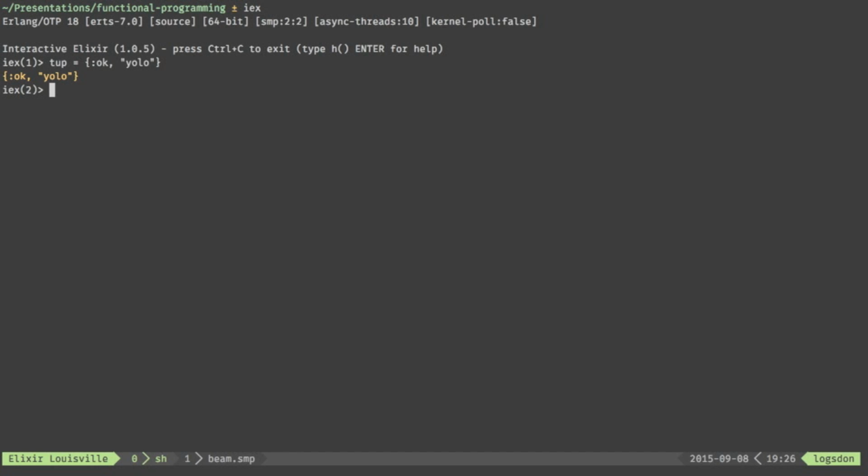So here, what if we don't care about the atom itself? We really just want the value. We know it's always going to be a string. We're just going to pass it to something else. Well, we can take tup and pass it to elem, getting the index of 1, so 0 indexed. So we can get our string. You would use something like this. I do this a lot in testing, where I want to assert specific values for each of these. In a production environment, I would pattern match on those values.